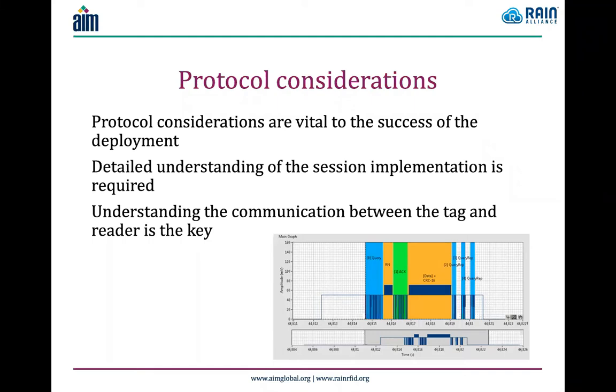It is also recommended to be aware of the detailed communication between the reader and tag. For example, we need to be aware of the query command sent or how the tags are behaving in different environments, where the protocol allows some options, such as the backlink frequency for data rate, or the command options. And this can be done when reviewing the detailed communication between the tag and the reader.